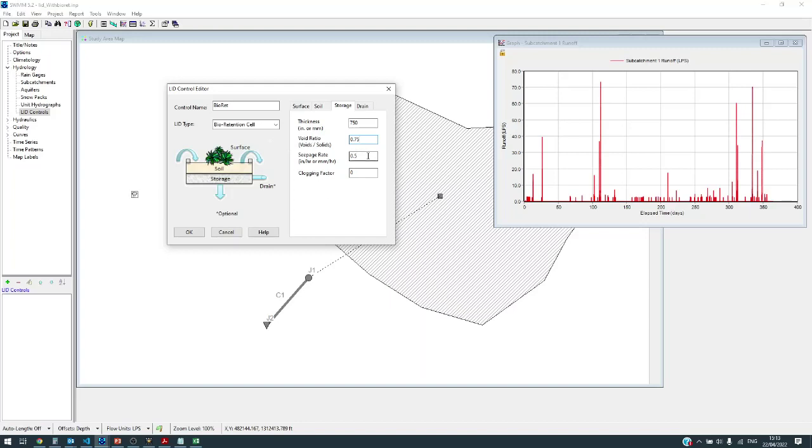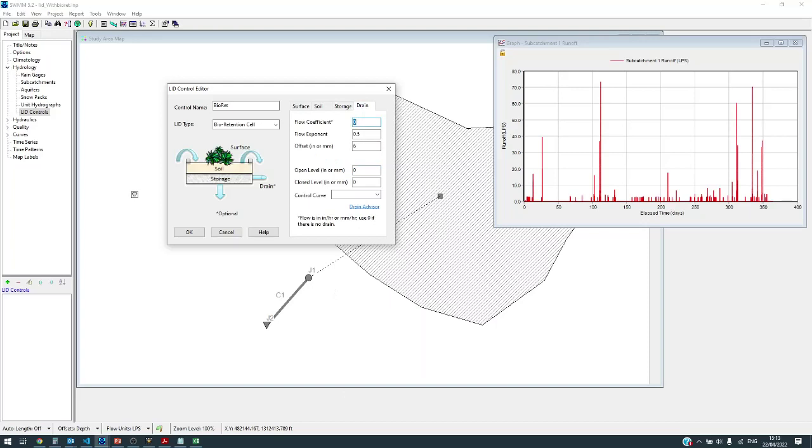a gravel bed. Seepage rate, this is the infiltration at the bottom, this one. How much infiltration can it happen? Can it make? So generally it is the hydraulic conductivity of the soil around. So let's make it into some sort of a loam or loamy sand. And clogging factor for the moment, let's keep it zero for simplicity.